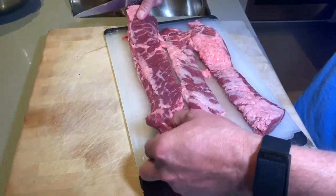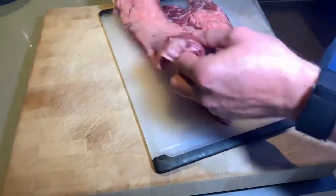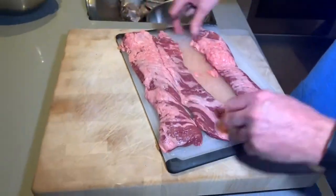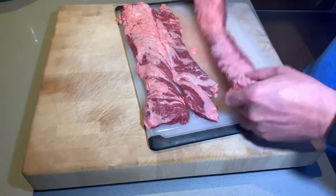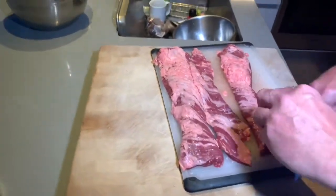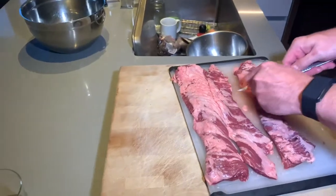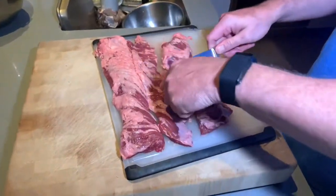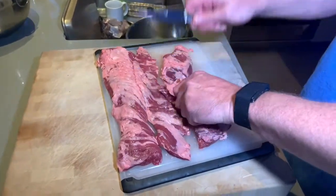There's a non-fatty side and a fattier side on most pieces. This little skinny piece here has some, and then you have the same thing here. What you want to do is try to remove some of this excess fat. You don't need all this, so all you're doing is cutting and trimming some of this excess fat.